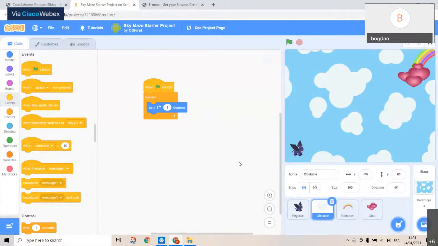Now it's fine. It should be working. Okay, so I hope it's working for everyone also. And as Bogdan explained again, we will be just putting 1 degree in order not to make the cloud turn too fast. So 1 degree would be fine, but you can change it if you prefer to make it faster, but we will keep 1 degree for the moment.